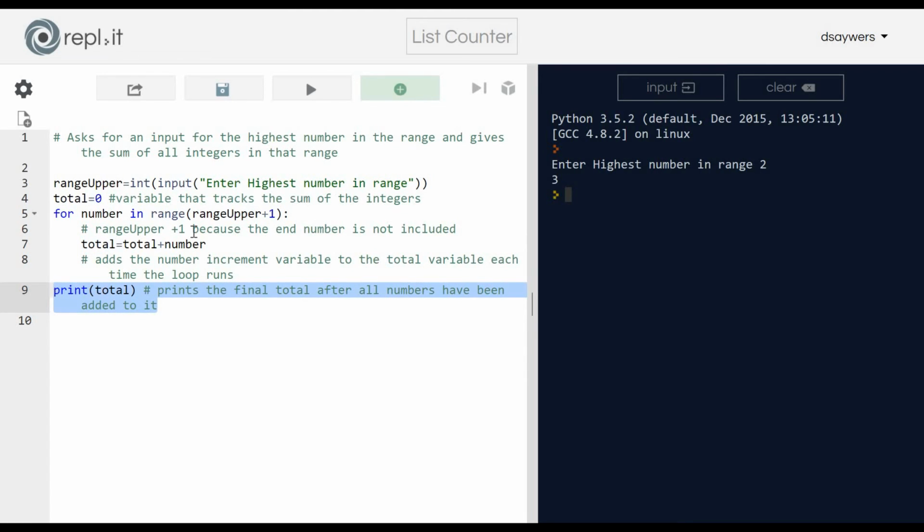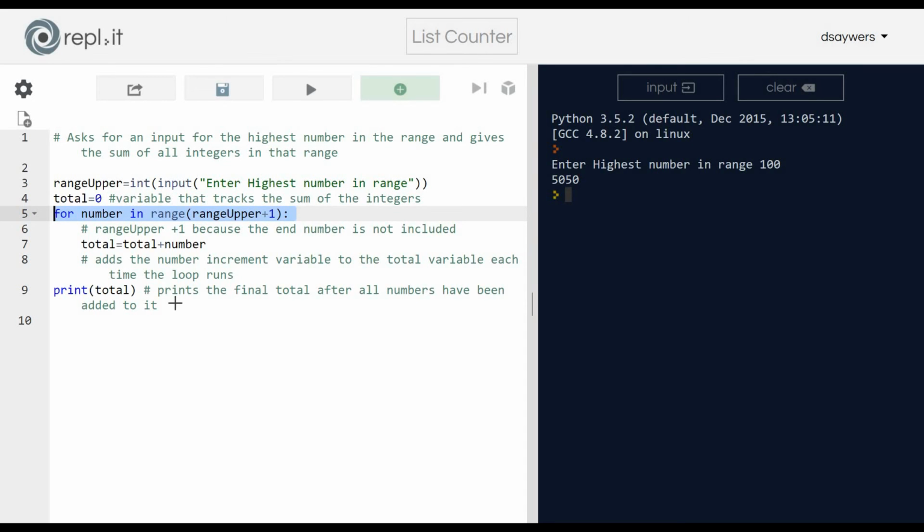So this is kind of a cool code, actually. It works for really any number that I enter. If I enter in 100, I actually get 5050, which is the total for all numbers from 0 to 100, which is pretty cool. So this is a nice little piece of code. And notice, I don't necessarily know what the range will be, but it is an input, so it will be defined. And that's the key to a for loop. If you can define the number of iterations, then you will use a for loop. Whereas if you can't really define how many iterations you need, you would use a while loop. So that's the power of a for loop.